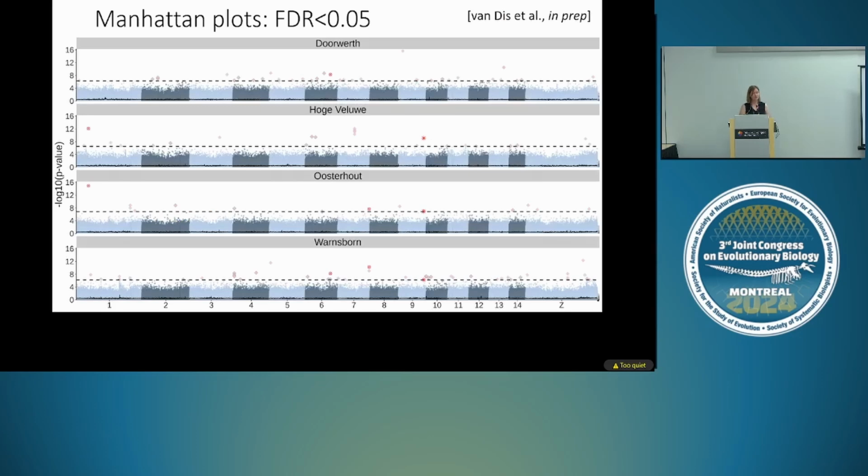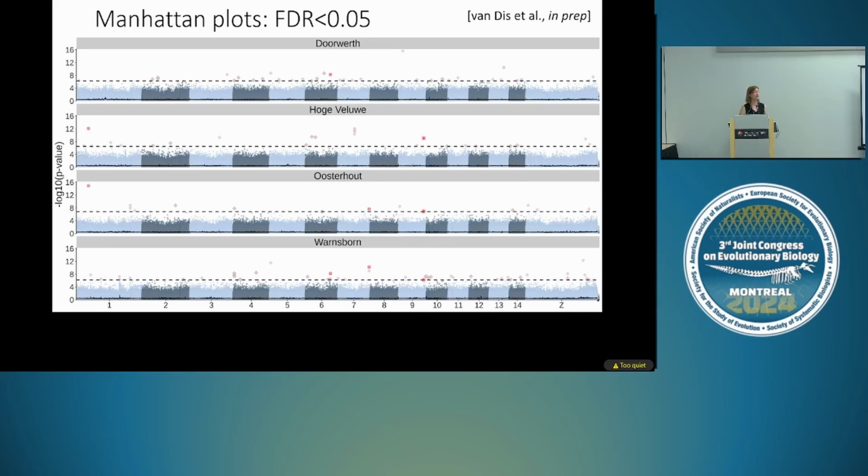These are the results from that analysis. Here we have a Manhattan plot, one panel for each of the forests that we sampled. The pink diamonds are the SNPs that meet our significance threshold, so these are SNPs that show a significant change over time. You see that for each forest there are some of these pink SNPs, and they're spread out across the genome. When SNPs are marked in red, they were significant in more than one forest. So you can see that there are not that many of them.